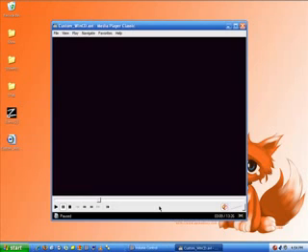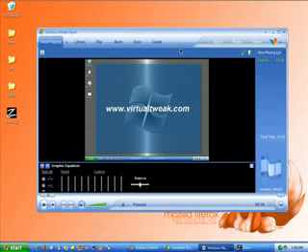If you watch television shows or video blogs like Virtual Tweak or other videos, it is sometimes very annoying to see these white blank spaces over here. As you can see, all the folders, the start menu, the task bar and stuff like that, this blank space. If you don't want to see this blank space and the start menu while you are watching Virtual Tweak or other television shows, I found a great software to do that work. It's called Zorro. Zorro is a free tool for desktop. Let me show you how it works. At first, open up the video you want to see, and then launch Zorro.